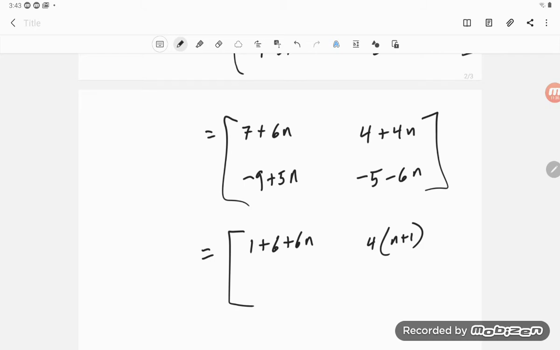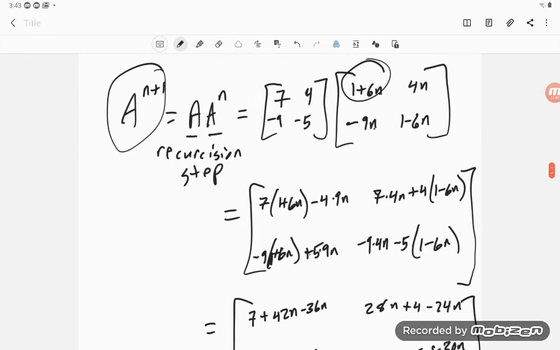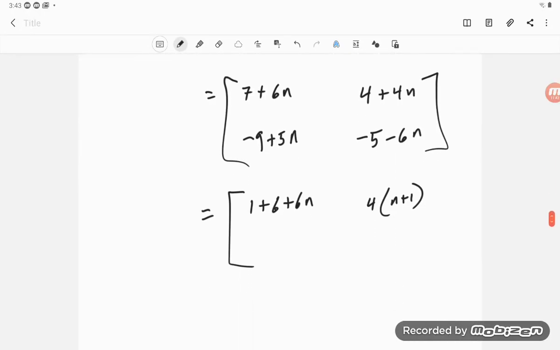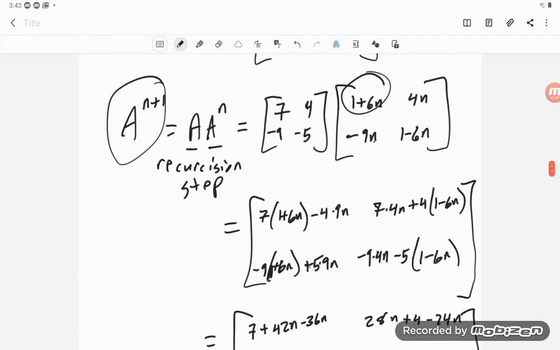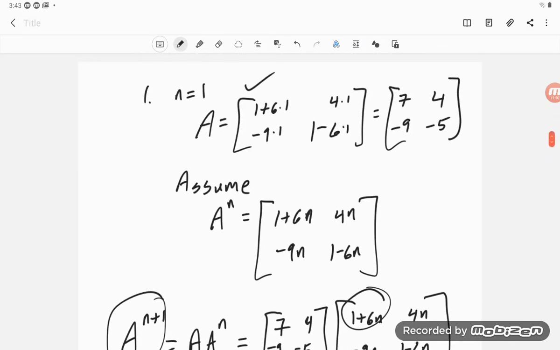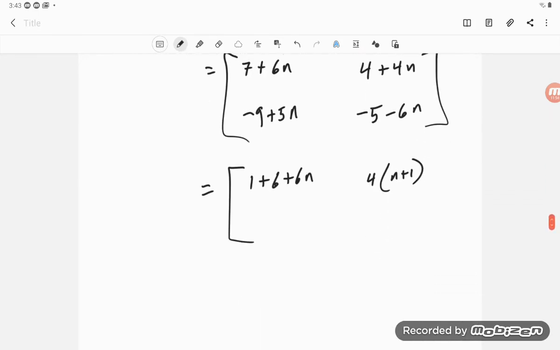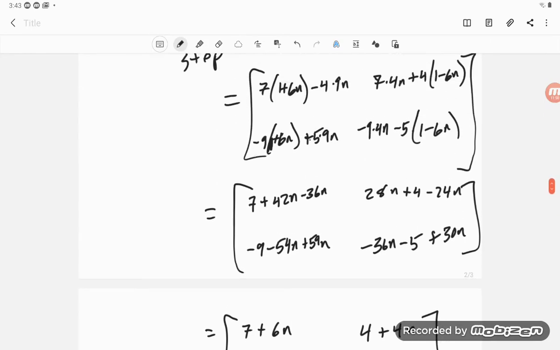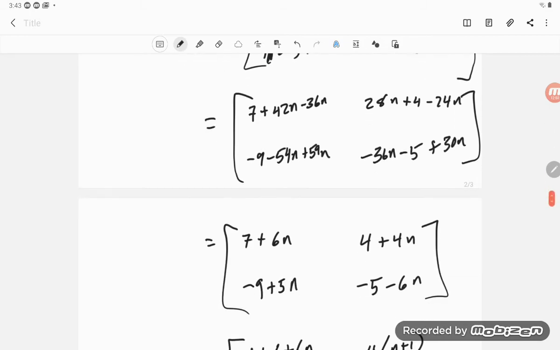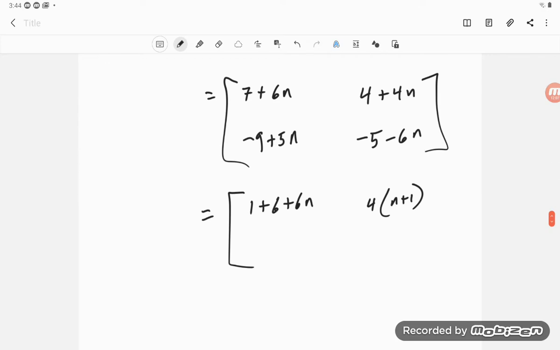Here, let's see. So what are we heading for? We're heading for a minus 9 times n. Is that what we want? Minus 9 times n. Okay. So now, let's make sure I did that right. I got a minus 9 and a 54 and a 5n. Okay. So I need a minus 9 times n plus 1.